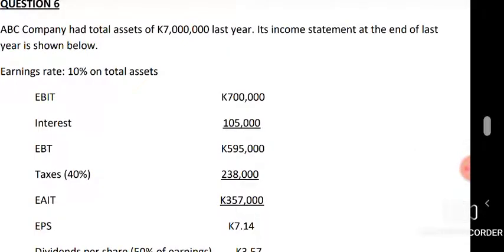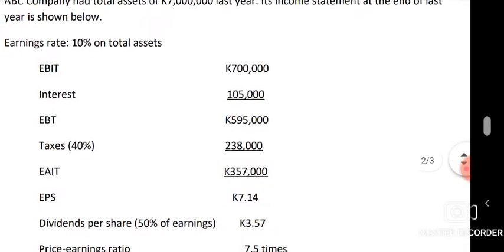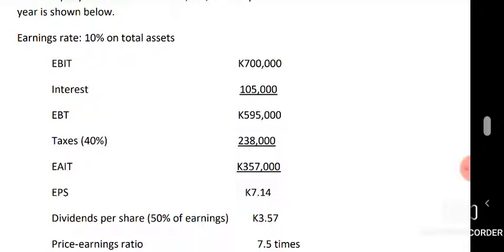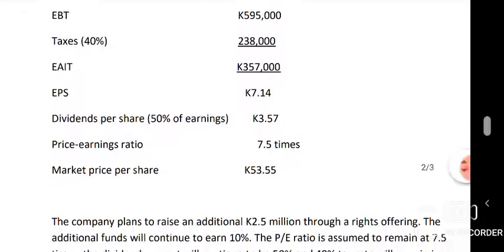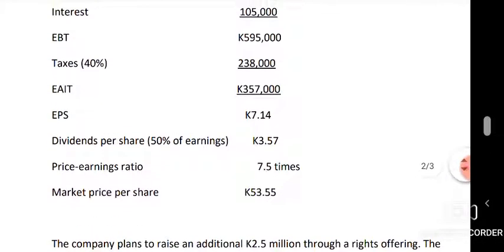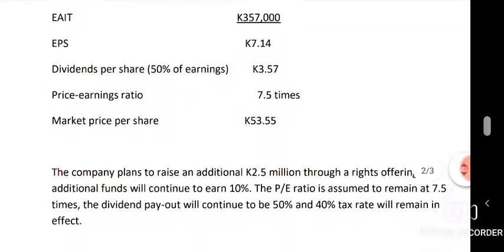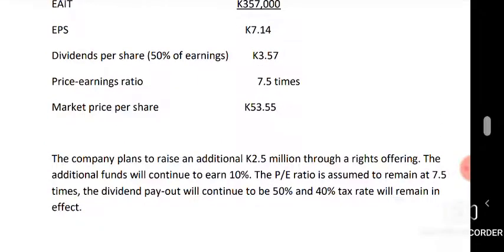So we'll create a structure again, with now a new EBIT because we've added new funds. And then I'll show you how we'll bring down this. Otherwise, it's very straightforward. Don't worry much. It's just that procedure. As I earlier stated, this is a video. You're at an advantage. You can rewind as many times as possible and even watch at your free time. So we are getting the new EPS, and I'm about to demonstrate what we'll be doing. They've just told us tax, because we know tax will be needed. Tax is 40. We take note of those important details as we go to the EPS.